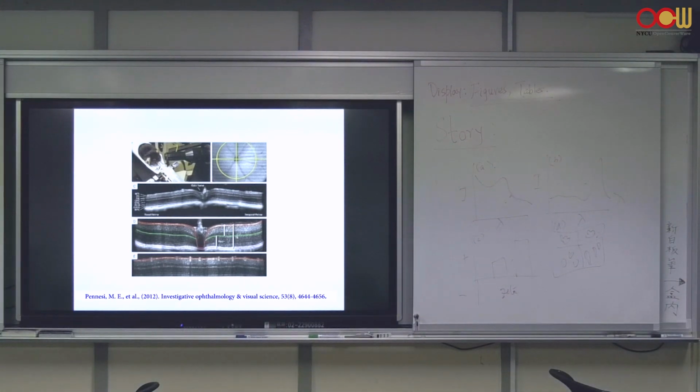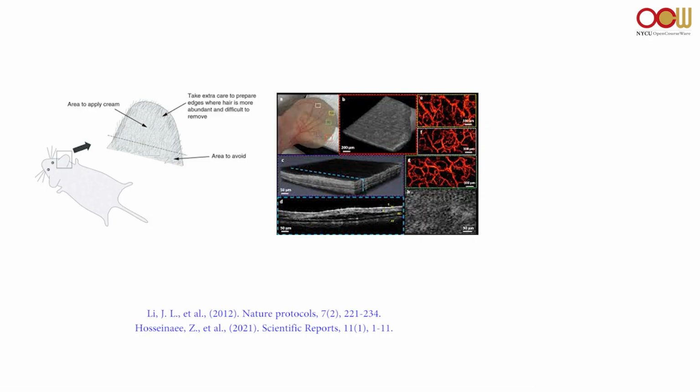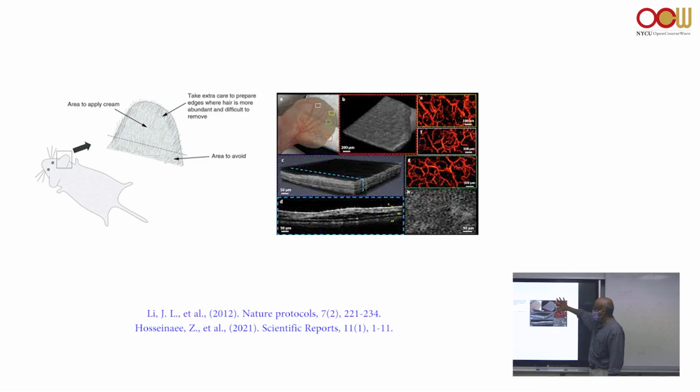I show you some examples. Again, vasculature. You do OCT for vasculature. Now, this is the ear of a mouse. See this picture? Now you see that the vasculature is clearly seen over here. But you must be thinking, so, how did they do this experiment? Then I draw a schematic. So as part of your work, you should do this schematic.